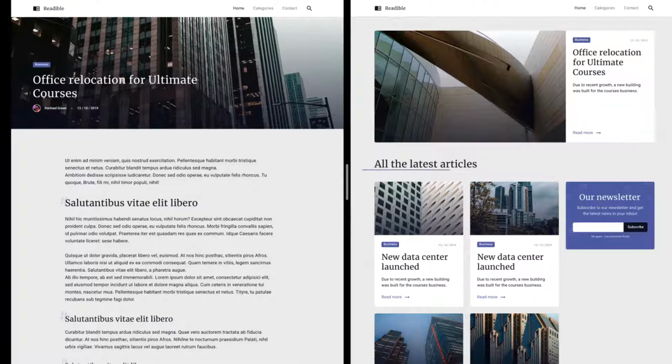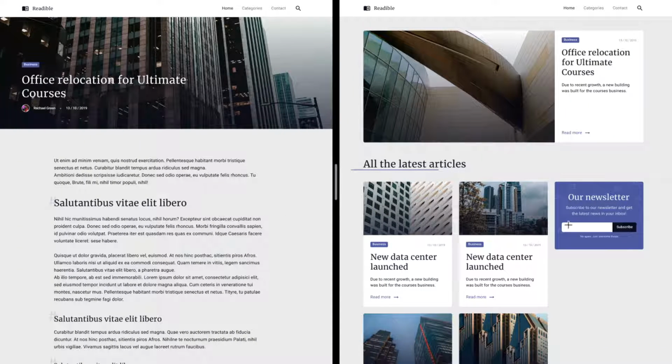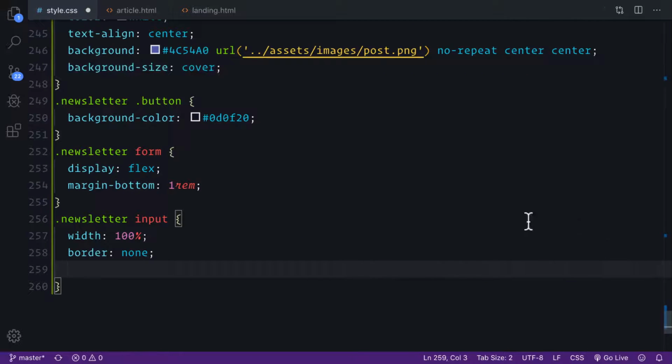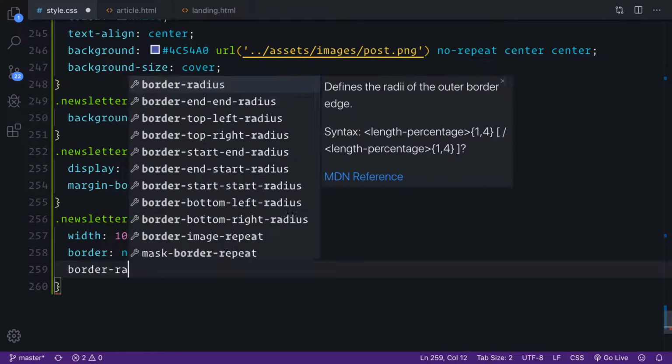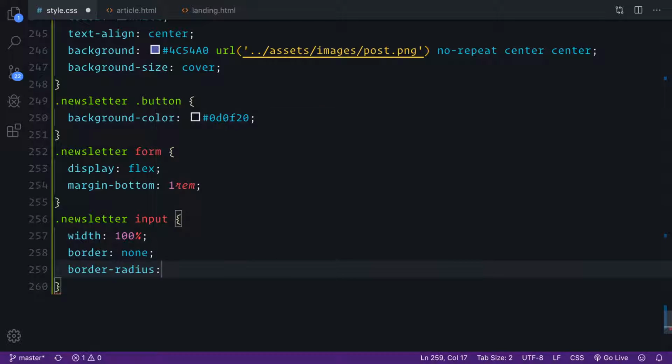If we check the design at the rounded corners, you'll notice that they're just on the top left and the bottom left, not on the right side. Let's use our shorthand and enter the correct values for it. So our first value is top left, our second value is top right, our third value is bottom right, and our fourth value is bottom left.